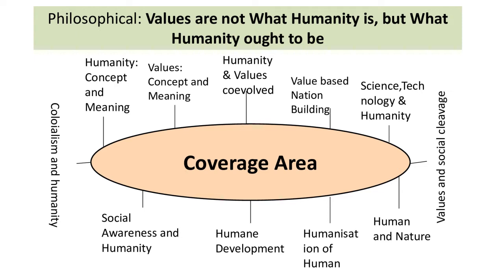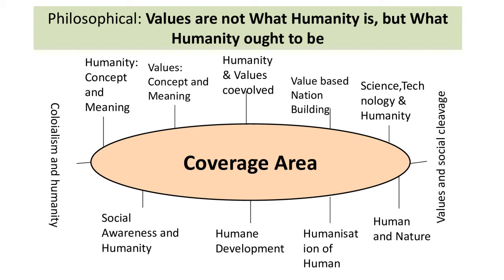And then humanism of human. Now where in human behavior those human qualities are reflected or are evident. And then humane development. So not only growth, but it should be humane friendly. So therefore I would take an approach of humane development rather than mere development and growth. And also I will be covering the social awareness area, that how through this way social awareness, social approach, social behavior is changing. And also I can bring in a historical area like colonialism and the manifestation of humanity negatively, okay.